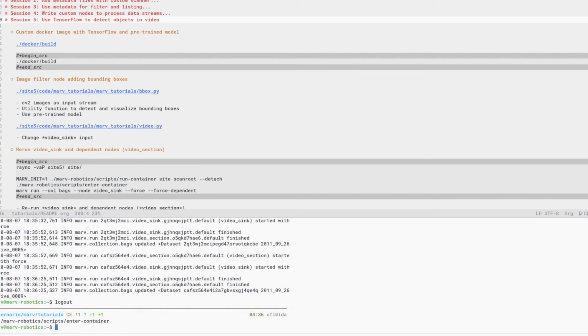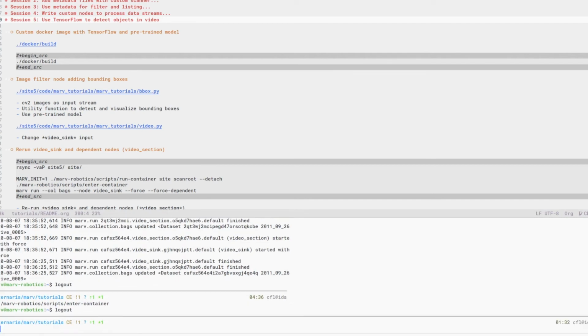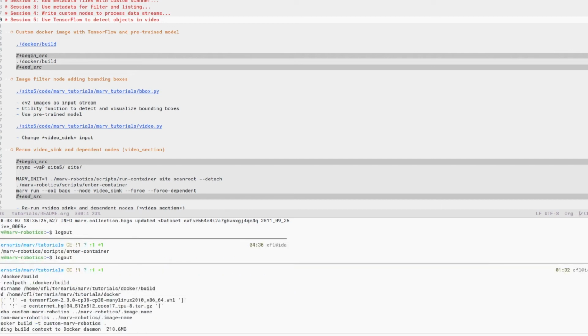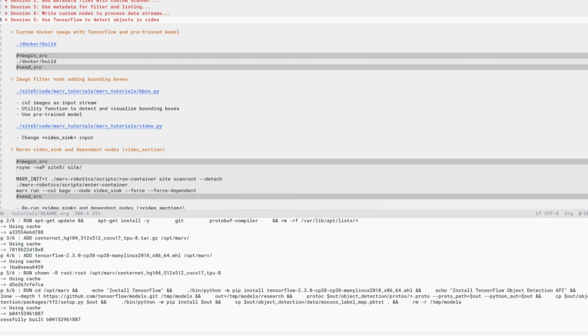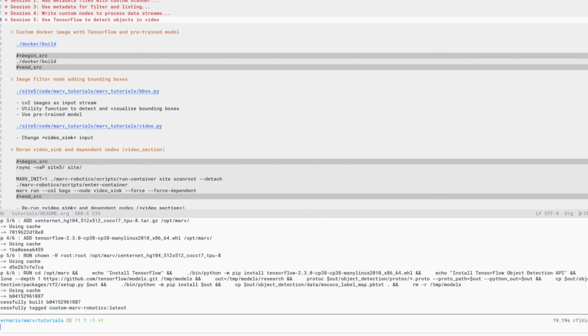I'm still in the old container from session 4. I'm quitting that container, running docker build. This will send all the data in the Docker directory to the build daemon, which will take a moment. And as we did that before already, there was nothing changed.